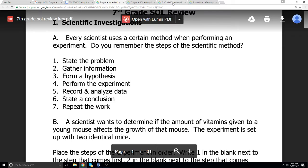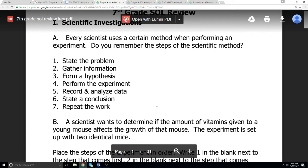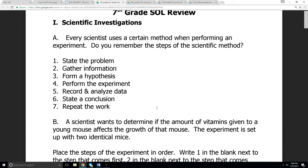share. Rami, you're not wrong either. The way they wrote it down, just think of it as them wording it slightly different. You've got the main thing. What's the problem? The hypothesis, the experiment, get your data or observe. Then, see how they said record, that's your observe, and then analyze right there. So we have record, that's how you wrote step 4, and then they just combined it into one step. So as long as you have that, you're going to be fine, okay? And then state the conclusion.